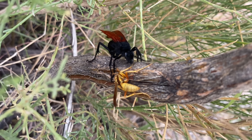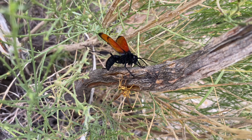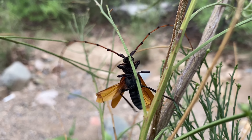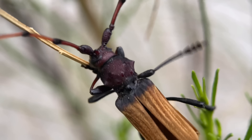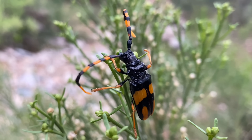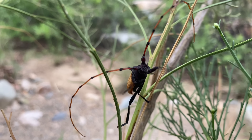I did see a tarantula hawk attacking a smaller yellow wasp near this area — the first time I had ever seen one attack anything other than a spider. Focusing on this beetle specifically, in Arizona, beetles in the genus Trigidion are incredibly easy to identify, as there are very few longhorns in this state with these velvety, almost golden elytra. These are also quite sexually dimorphic: the one here is a male. Females have antennae about half this length, which are also black, and are generally darker in appearance.